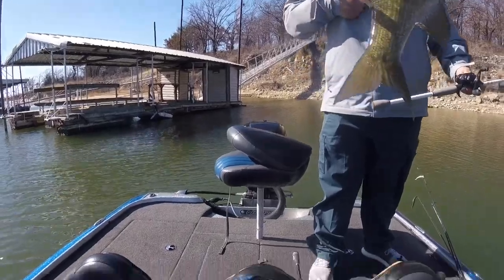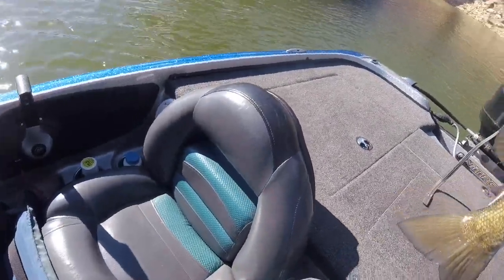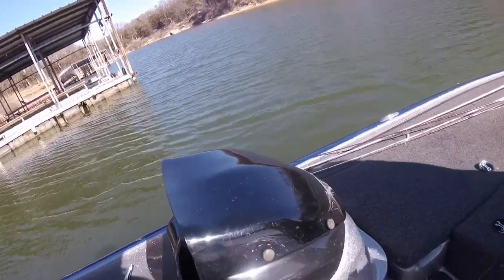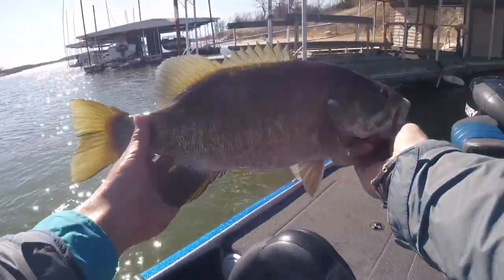Oh my gosh. Turn the wheel on. Hey, I don't have to plug in. Hold on. He's way over 14. Oh my gosh, let's go. 18 and a half. Oh my gosh. Look at that freaking fish. Look at that fish.